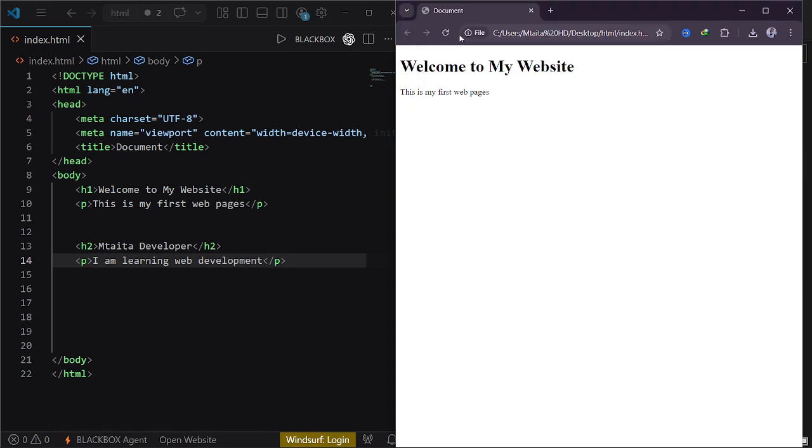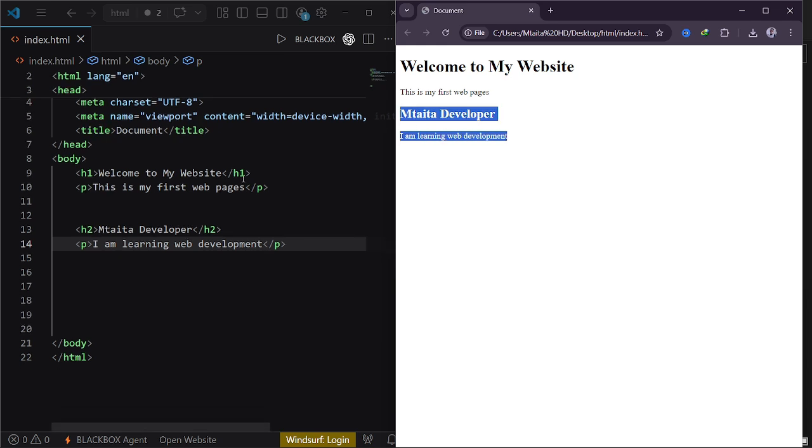Then navigate to your browser and refresh it, and you will get the new content.